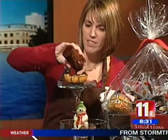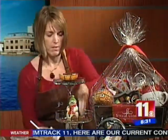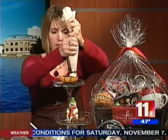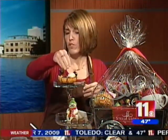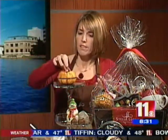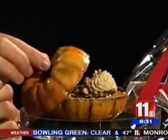And then, because I love chocolate, add a little dark chocolate ganache on there and a dollop of maple mascarpone cheese to go along with the maple and the cheesecake. This would be stunning at a holiday party. Would this be an individual dessert? This could be an individual dessert or you could share, and a few orange glazed pecans, and then we can top it off with the lid. And it's a beautiful little presentation dessert. That is gorgeous. Oh, thank you.